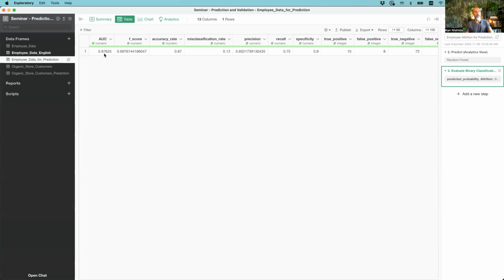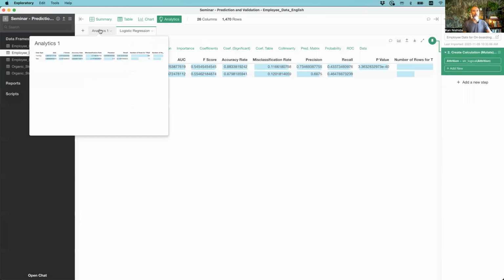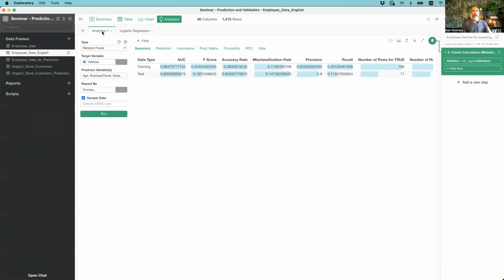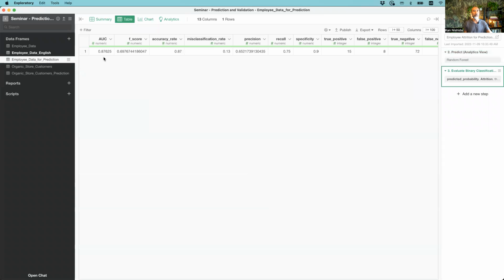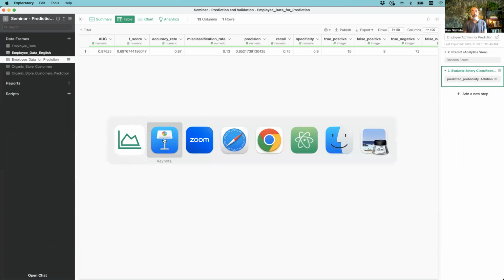And we see here, this is kind of expected because you remember when we built a random forest, the training data was 0.96. However, the test data was way down, 0.80. So probably somewhere around that. And this new data case happened to be 0.87, which is actually not bad compared to the testing data we saw. Okay, so that's how you evaluate after you do the prediction with the model you created, under the Analytics tab.